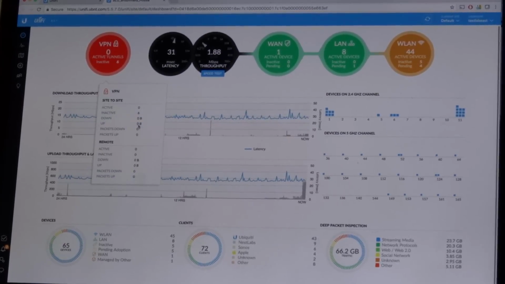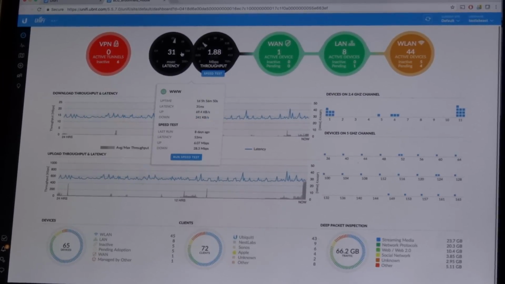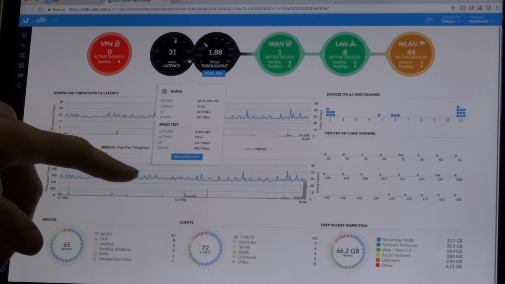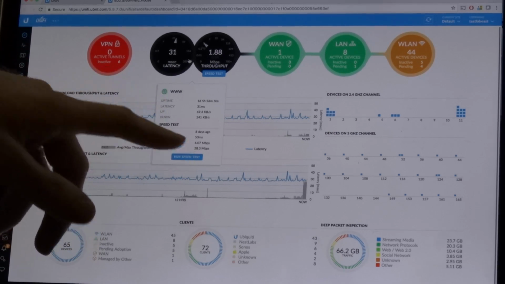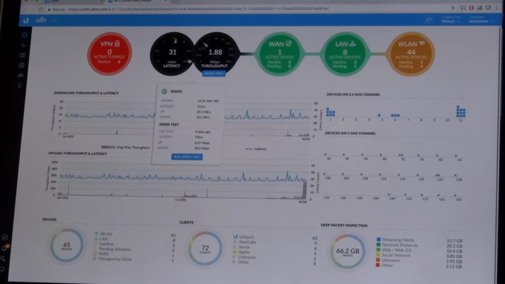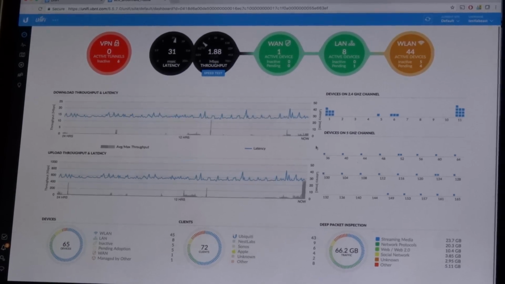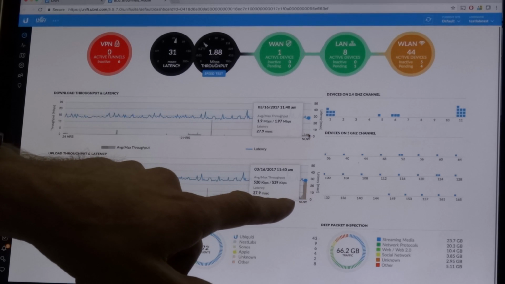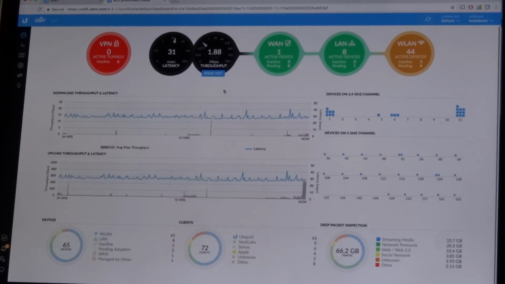Now you can see one popular request is to see your VPN status. So we have that up there now. And you can see the health of your network, what's going up, what's going down right now. The last speed test, so you can have it periodically test if you're getting the internet that you pay for, and then history of throughput. My home network, there hasn't been much going on, 2 megabit per second. Someone's probably watching Netflix. Actually, no, you can see it's more upload than download, so that's probably not Netflix. It's probably FaceTime or something.